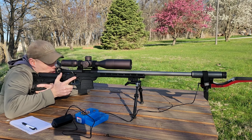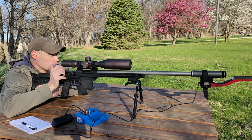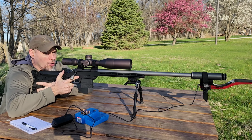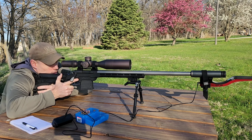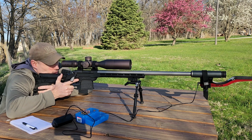Kind of doing this right away here early in the morning because wind's supposed to pick up to over 20 miles an hour today. So trying to get this done while it's pseudo calm. We probably only got about a 6 mile an hour wind right now. Starting to gust up just a little here and there.